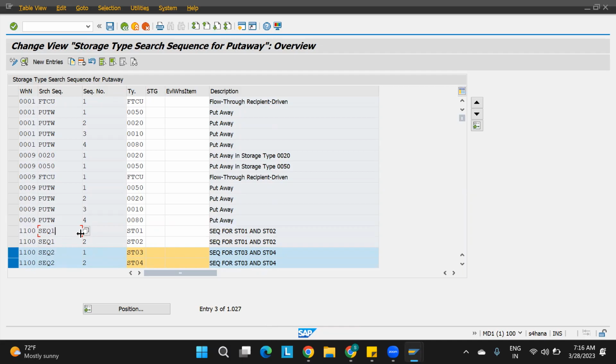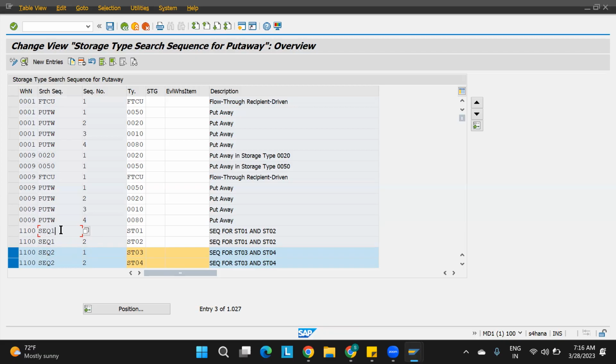If I'm creating another sequence with another sequence number or with another storage type ST03, in that case it will go for sequence number 3. If you are creating SEQ3 and assigning ST03 for that, you can define like that also. That is fine.